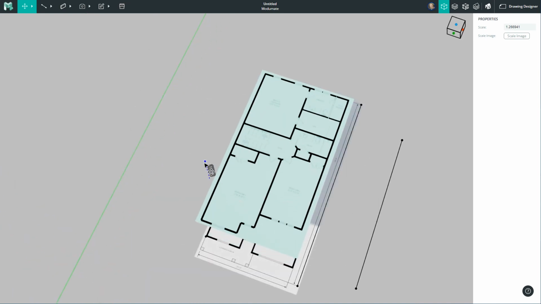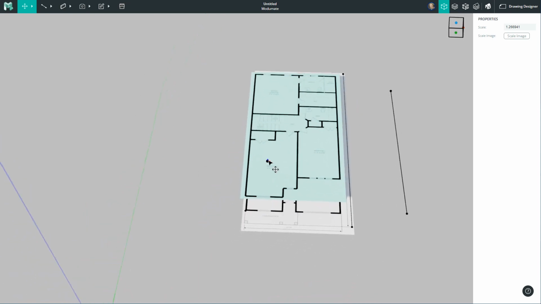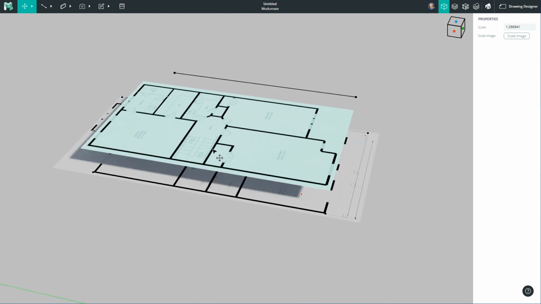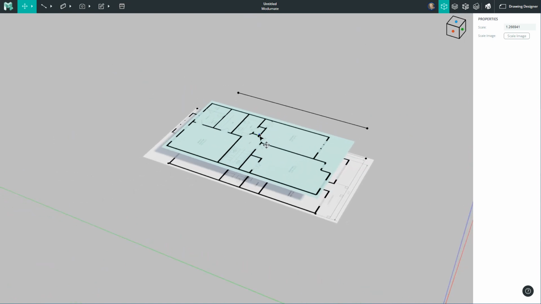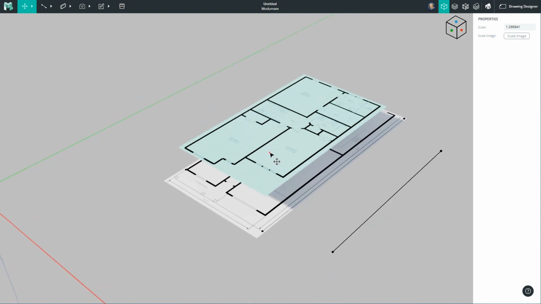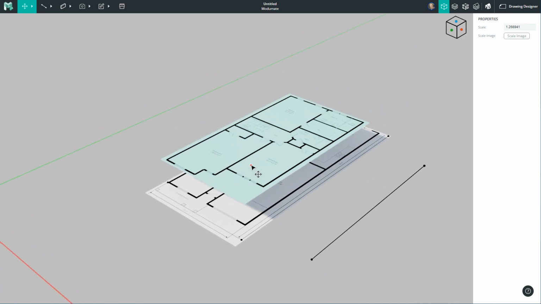So these two floors are now the same size and ready to be overlaid in a way that, for example, if I use the Move tool in a vertical way, we can start to draw multiple stories of aligned content and trace the first floor, then trace the second floor. I will link in the description below the video for drawing multiple stories of content and how to separate the floors for easy working. But a design like this with multiple stories is a perfect use case for that kind of workflow.